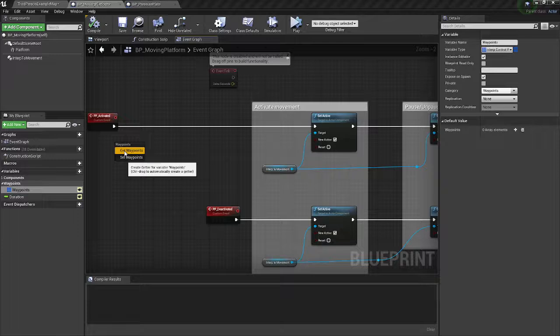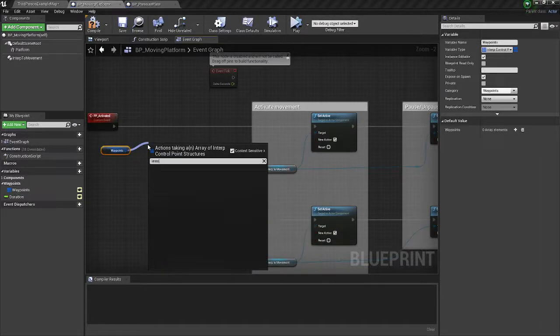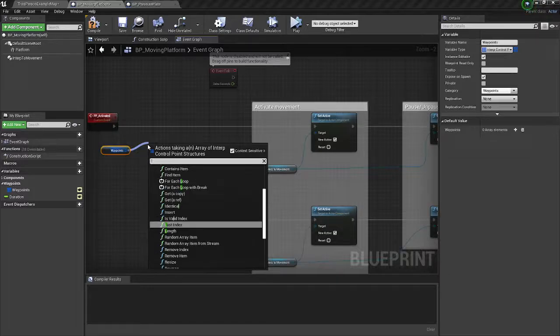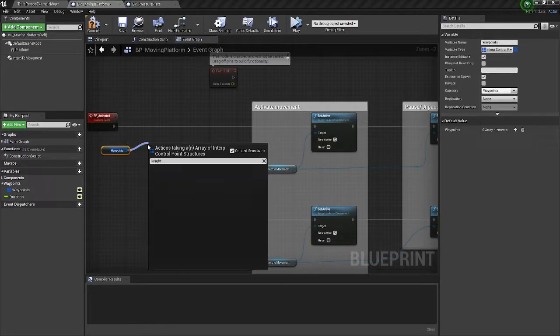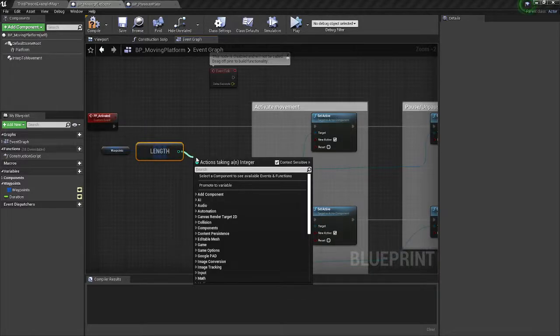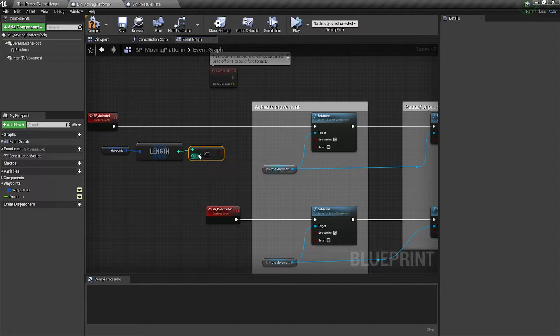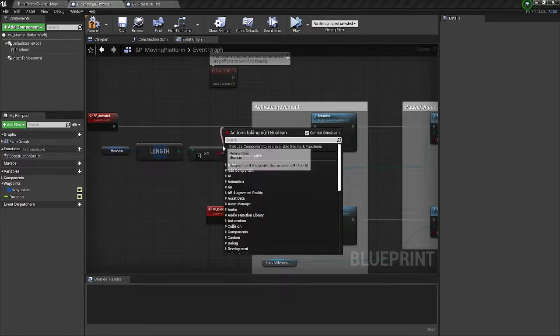So you could do something like that, get waypoint, you grab the length, and if it is greater or equal to 2, because you need at least 2 control points, then you get a branch.